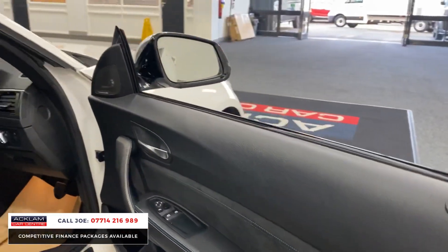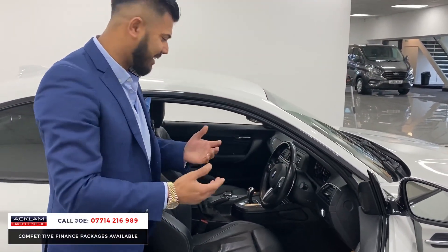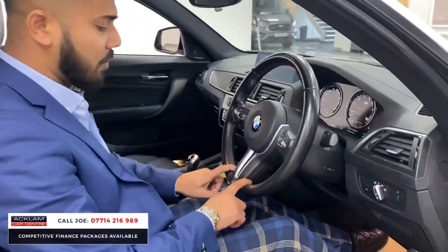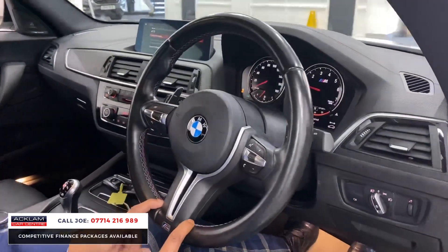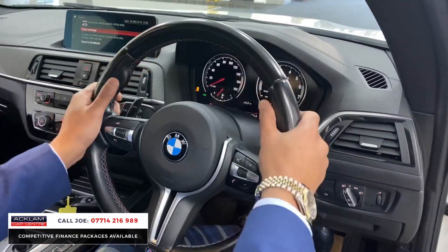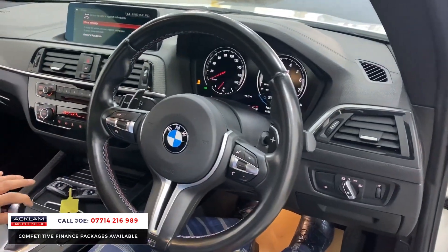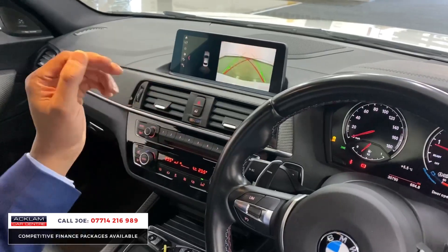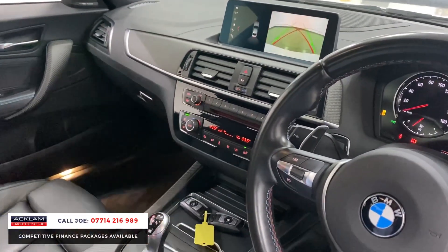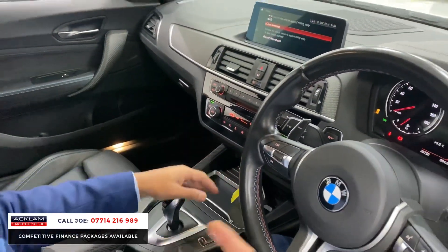Electric window switches, electric mirrors, and electric folding mirrors - mirrors aren't cheap on any car these days, so if you're parked in a tight area press that button and it folds them in, keeping the car looking right. Over here you have the M steering wheel with M colours stitching, Napa leather - nice and soft but very well padded and chunky. Paddle shifters, and the reversing camera is in full colour with guidelines, very easy to use. You've also got heated seats.